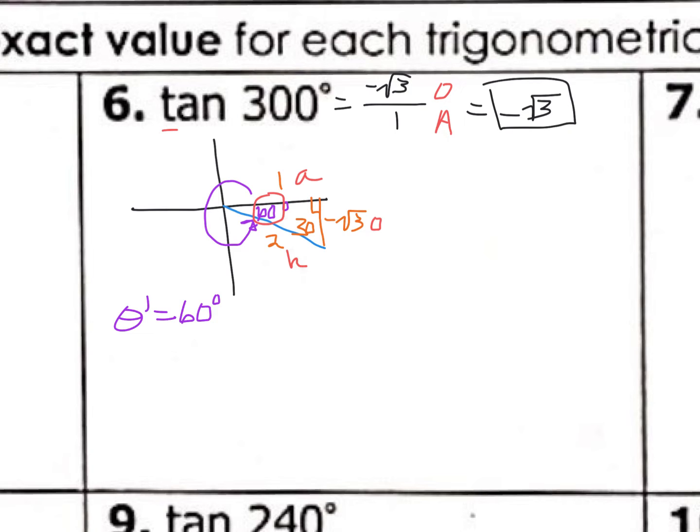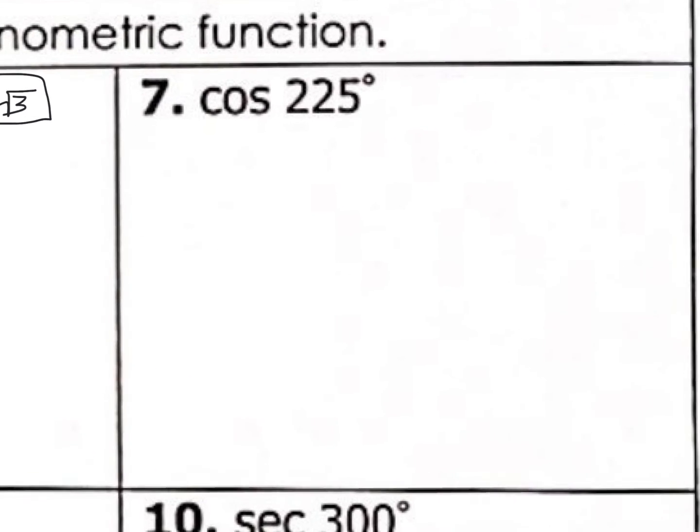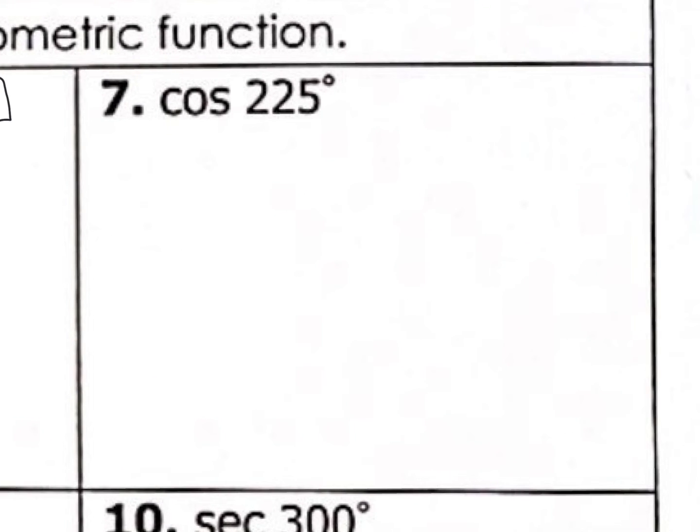All right, so we're going to move on to 7. So again, I'd like you to try this one on your own. I'm going to keep working every single problem of 5 through 16. So if you feel confident, you can work ahead and then just check your answers, that type of thing.